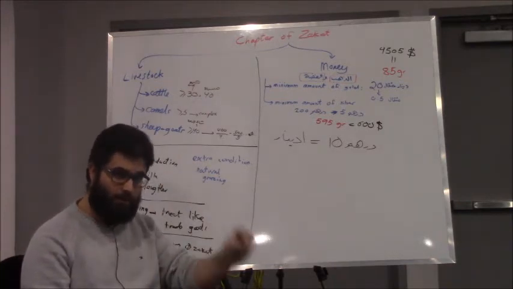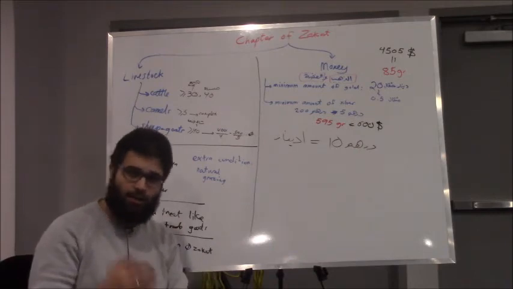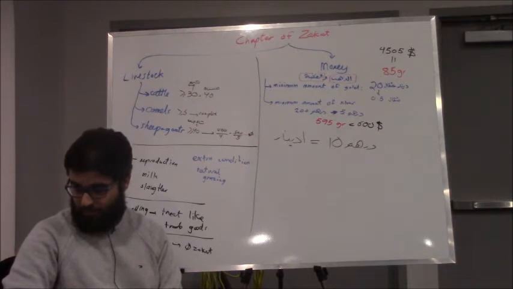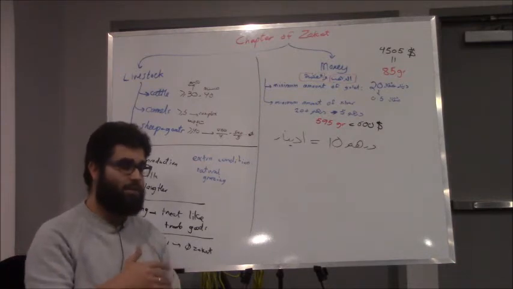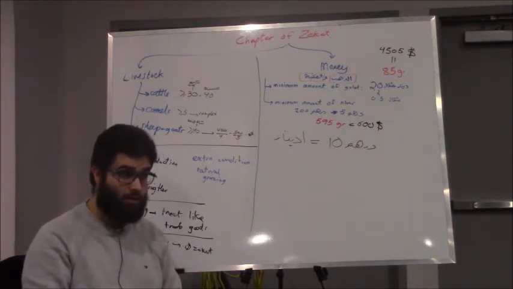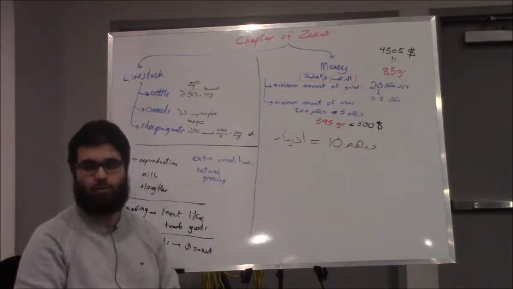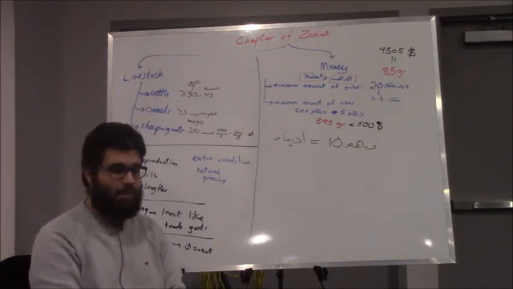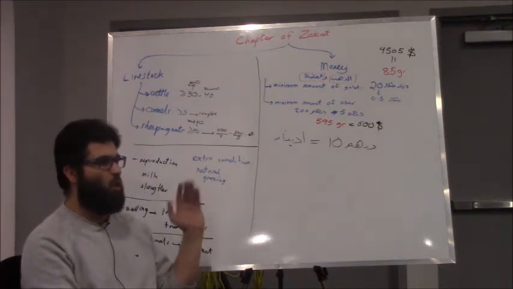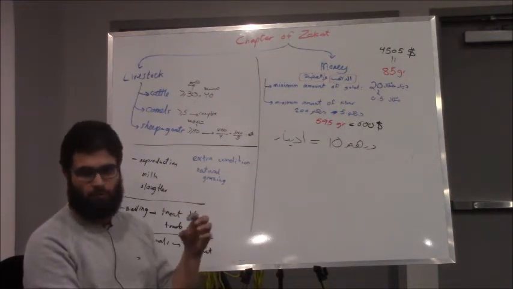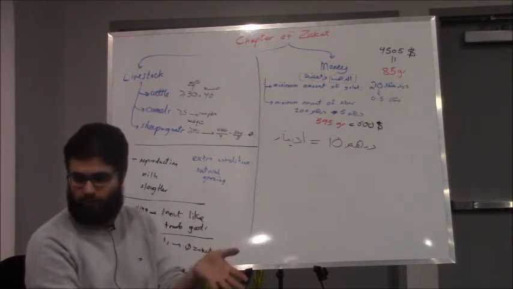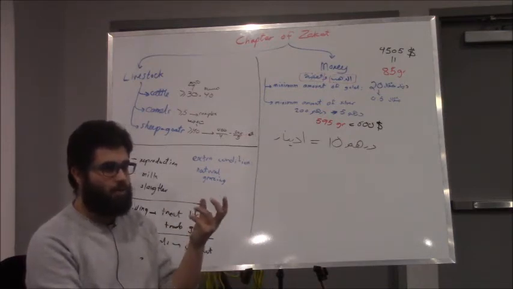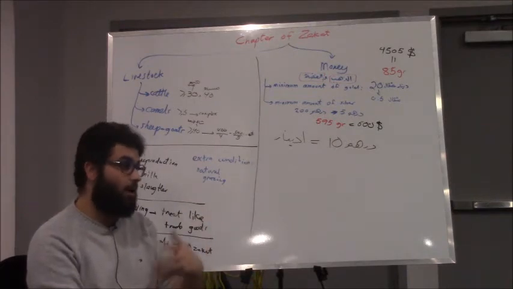So the Shafi'i, the Maliki, and the Hanabila all agree to that. It's only the Hanafiya that say you have to pay zakat on jewelry if it reaches nisab, and this is becoming more of an accepted opinion in modern times. If you talk to more scholars today, they agree to that a bit more. The reason behind it is that having over $4,500 worth of jewelry is considered extravagant. I mean, that's a lot to have.